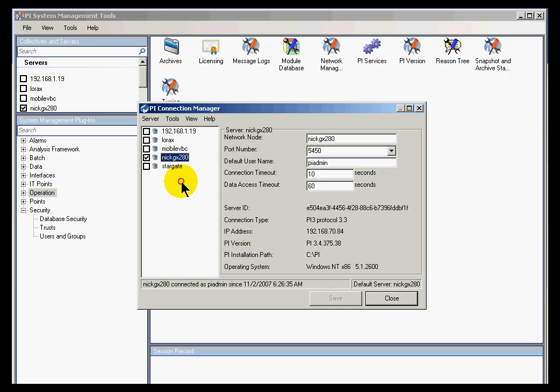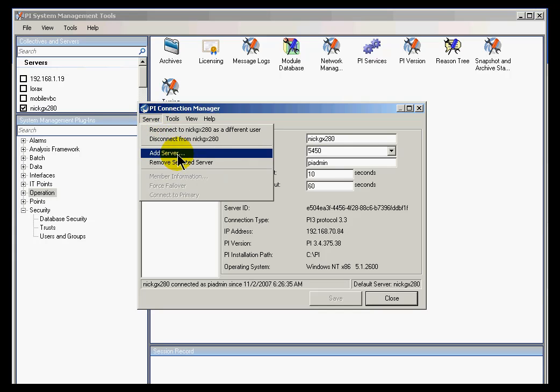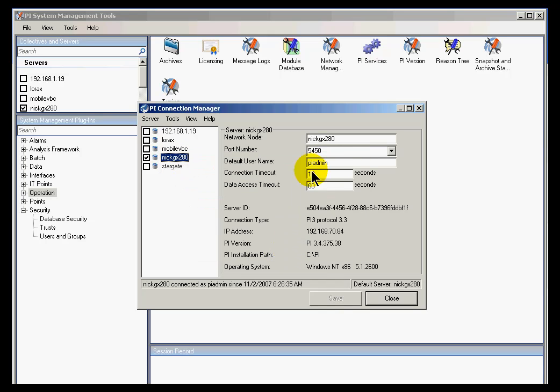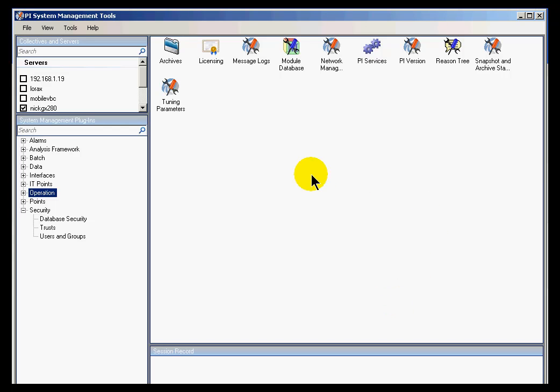Also, when we first configure this, let me add a new server here. When you first add a server, when you specify the name of that user, you can also specify a password. So that's information we may or may not have stored here. In this case, I believe I did not store a password because piadmin does not have a password on this machine. But we'll demonstrate it both with and without a password. So that's the information that we gather from the SDK-based client, or when an SDK-based client tries to connect.